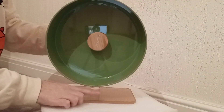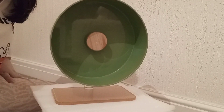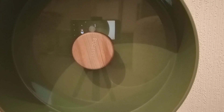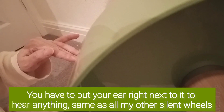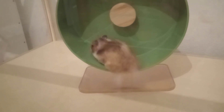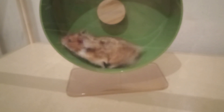I'll set it at about that height. And the quietness — it's fairly quiet, I wouldn't say it's totally quiet. You can kind of just hear it rotating around but it's not anything to worry about. With the help of Aurora, let's see how quiet this wheel is. I also just want to point out that if this wheel was for her, I would have got the 12 inch wheel — as it is, it's not going to be for her, she's just having a quick test.